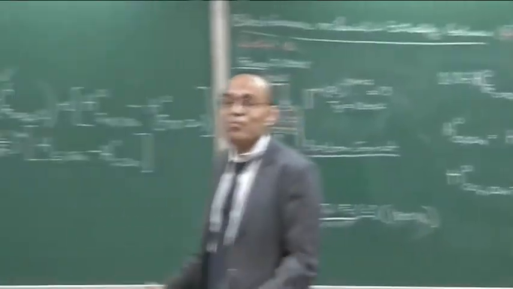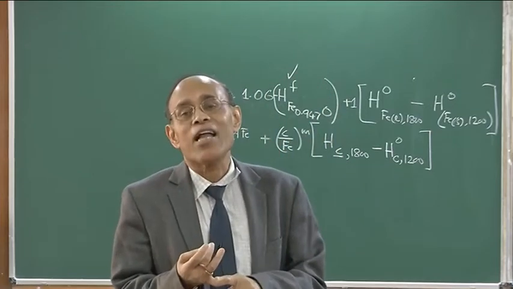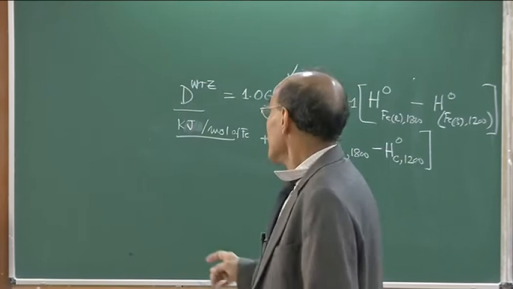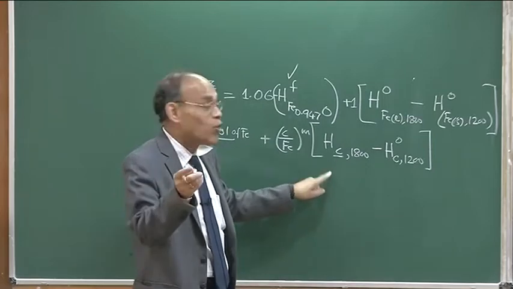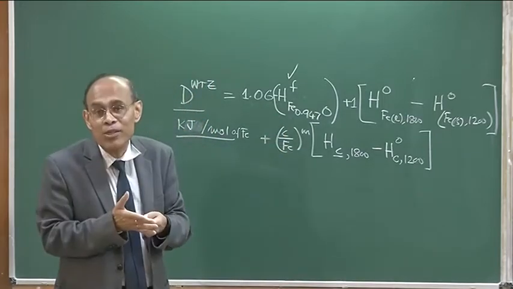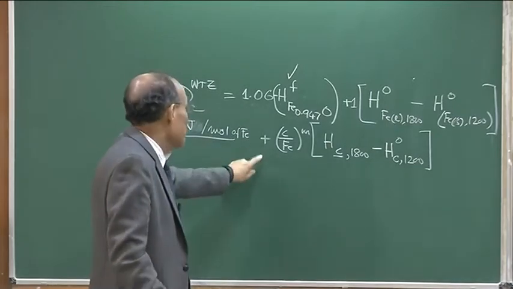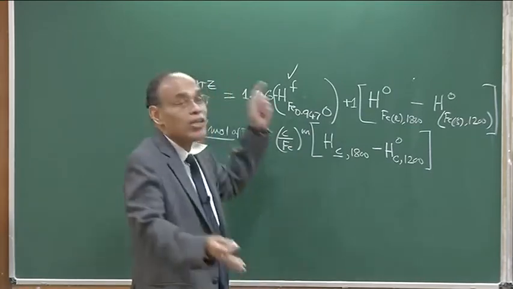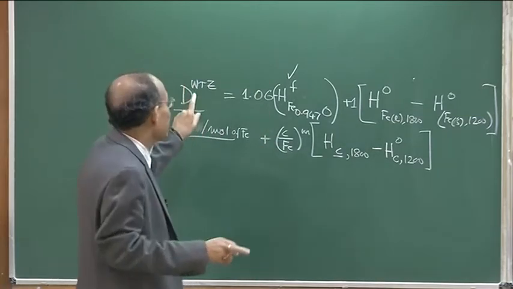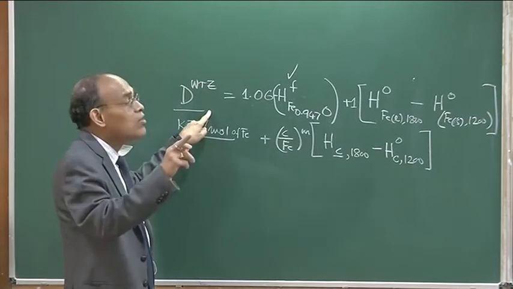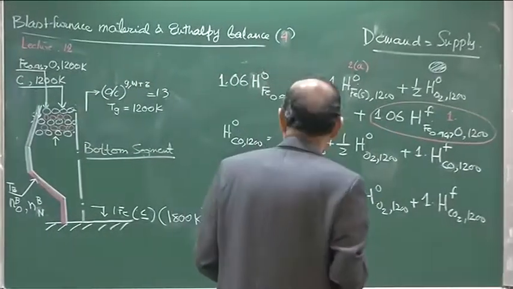This demand term can be calculated the moment I give you the ore composition, how much carbon, silicon, etc. And this demand term will not just contain 3 terms, it can contain 30 terms, because the thermal demand will increase. For example, if you have slag formation, limestone calcination, silica reduction, phosphorus reduction, manganese reduction, all these components are to be added, and then the actual demand term in the blast furnace, including the loss, can be calculated. How accurately you can calculate this term depends on how accurately you are able to establish the third equation itself.